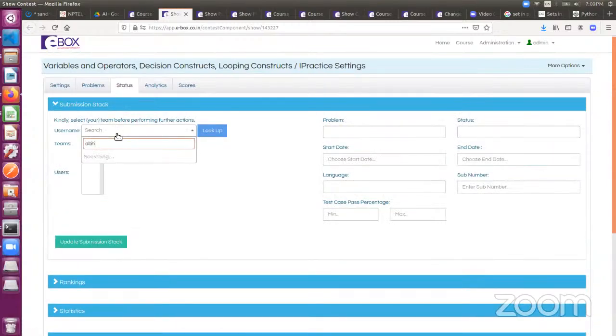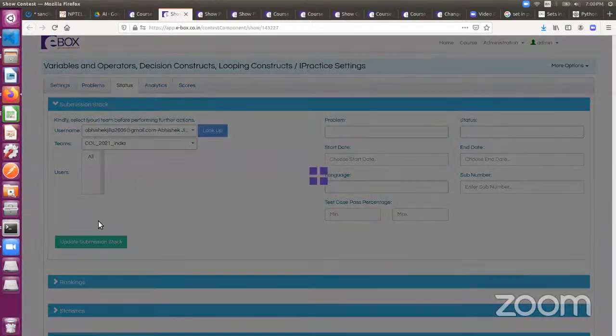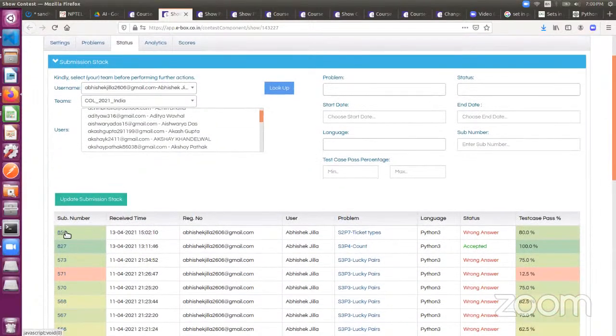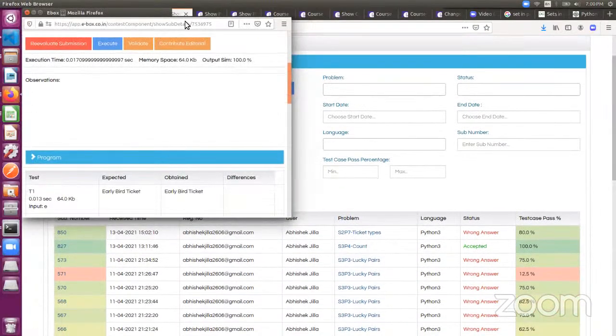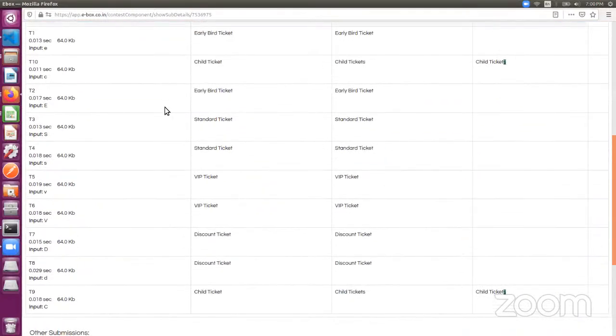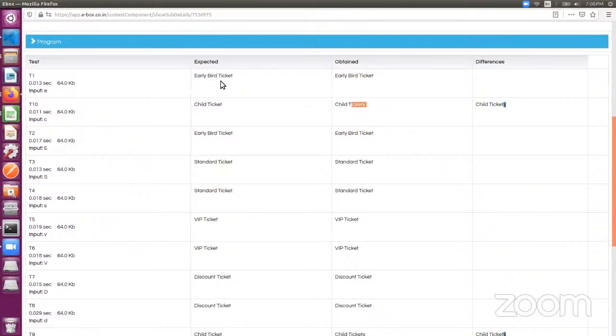Yes, third one. Child ticket, not tickets. Okay. You have printed an additional s. Okay, that is a mistake.